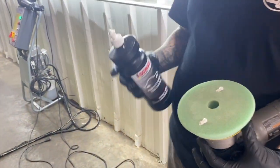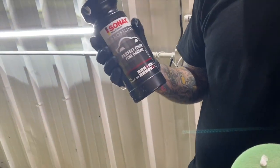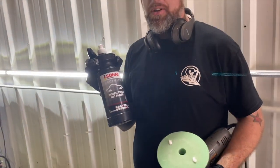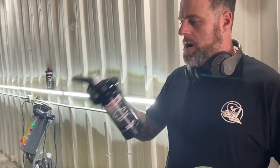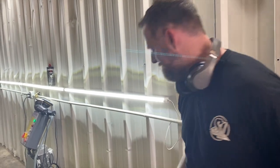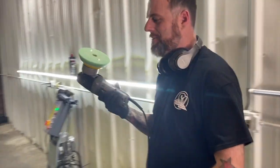The same concept here. We don't need a lot. Different polish there? Yeah, this is a Sonax Perfect Finish. Again, vetted throughout the different polishes out there, this is the best one as far as finish polish. It doesn't cut a lot. So you're not gonna fix things with this, but what it does is take your compounding stage and bring it down to a jeweled polish, so deep that you can reach your hand in it. It's like our next higher grit. If this was sandpaper, this would be like 8,000 grit. Right. So nothing that's crazy.